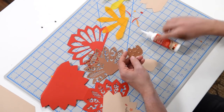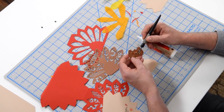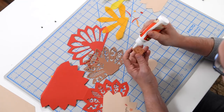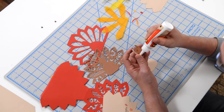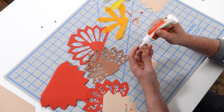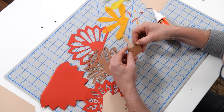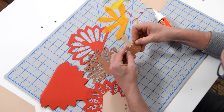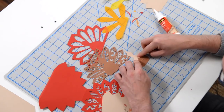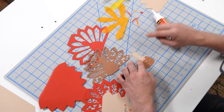Before you glue this down, you might want to grab a weeding tool or something and just kind of ruffle these little feathers, and get that glued down. Just go very easy on the glue on this piece here — you don't need a lot. It only goes on one way, should be pretty obvious how it goes on. Try not to push down on the little feathers that we just ruffled, but if you do, you can still kind of fix it.